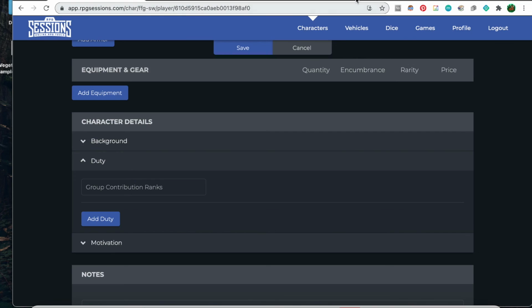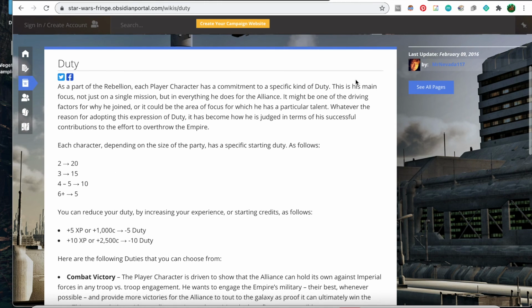Duty is going to tell us something about how our character contributes to the rebellion. Obligation would tell us something about how the character is beholden to others and what's keeping them behind, what's stopping them from succeeding. There's also a mechanic in the Force and Destiny books that's called morality, and it's going to talk about 2 values that tug your character in 2 different directions. Because we're going to be making an Age of Rebellion character, today I'm just going to take a look at duty, but this website should give you what you need if you're looking for obligation or morality as well.